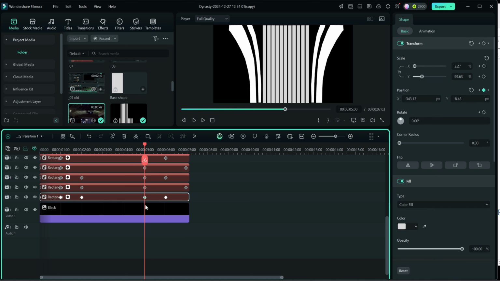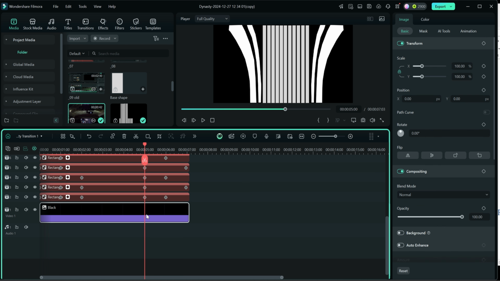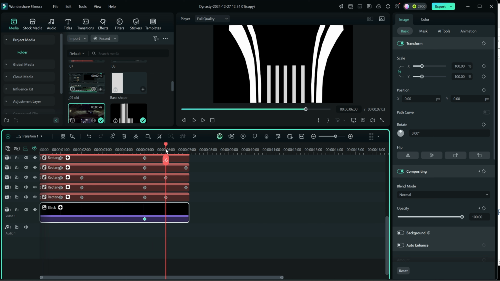So starting at our peak right here, we'll select this, and we will activate the opacity at 100%. And by the time it comes down to here, we want it to be totally faded out. In other words, the picture behind it is going to be completely visible.